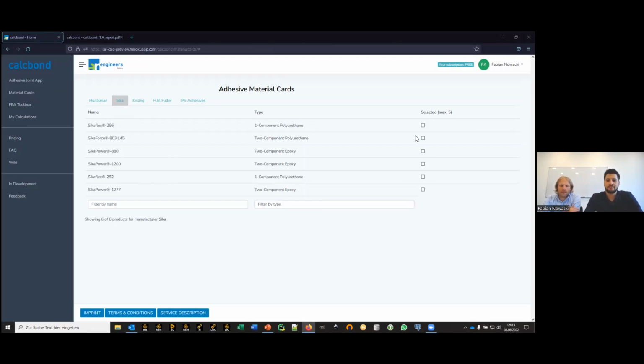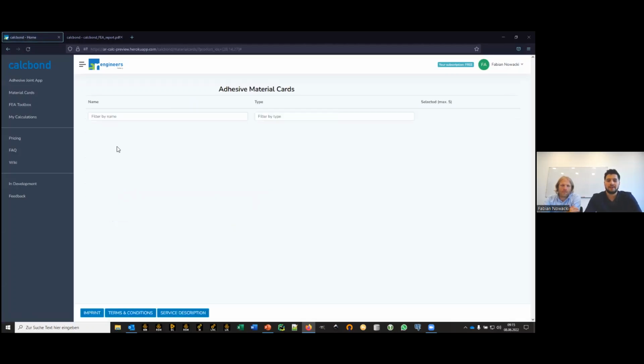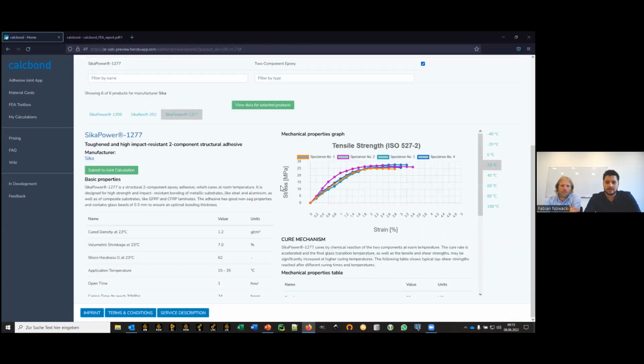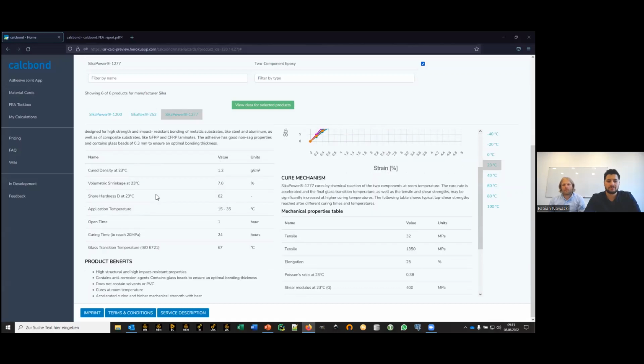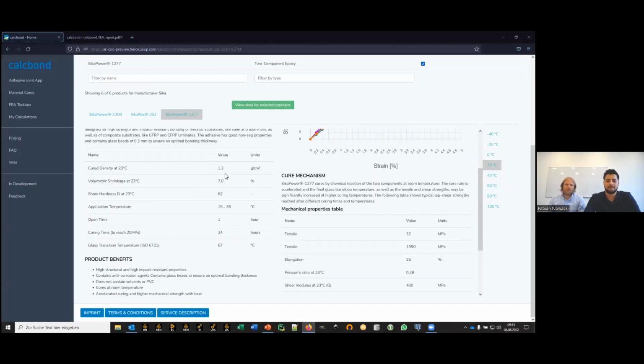And you can then select a number of different products to view the data. So you will have access to view the basic technical data, which you might already know from the typical product data sheets, but you will also have access to the more advanced engineering data, which will load in a second. So you will here have, for example, the Sika Power 1277 product, which provides basic information about the product, basic application information, and physical properties you might need to know beside the calculation part of your project.